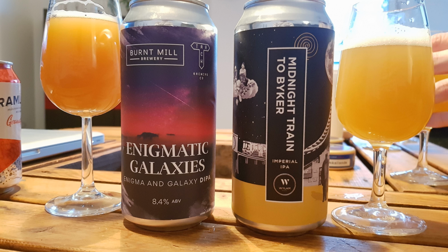So I spent some time in the UK recently, and while I was there, I checked out 3 different bottle shops. I found quite the smorgasbord of UK IPAs. I was like, I'm only going to get 4 to 6, and I ended up bringing back like 10. Which is a good thing, because we drank half of them already.